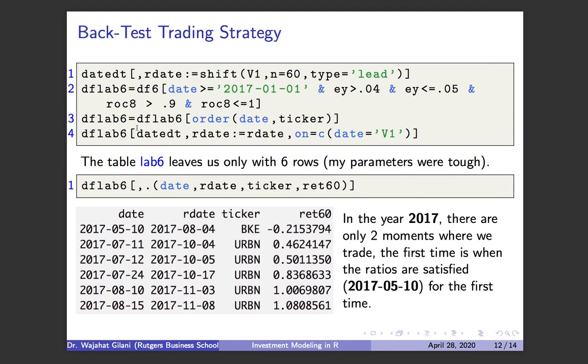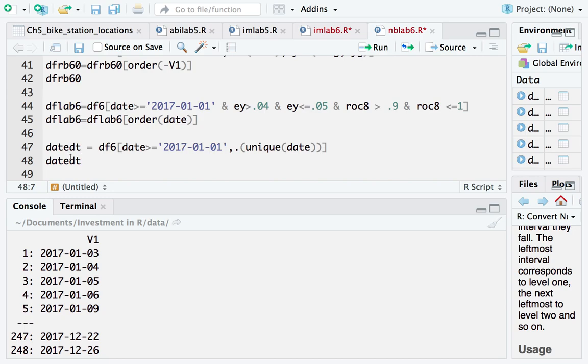All right, so I'm going to basically do a shift right here, but I'm going to do a forward shift. You guys remember this? The forward shifts, when we calculated the returns, just use the extra parameter type equals lead to shift it into the future. Fix my quote. So instead of looking backwards, it's going to look forward. Now obviously I have to use V1 because the name of the column of the dates is V1. So I go ahead and run this.